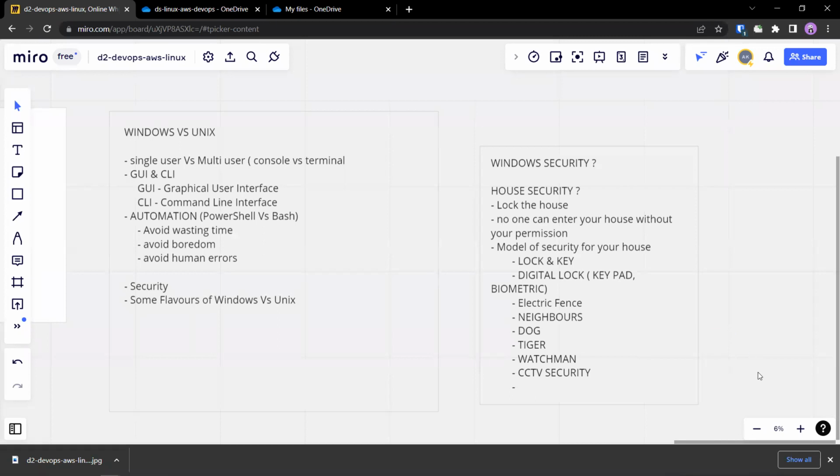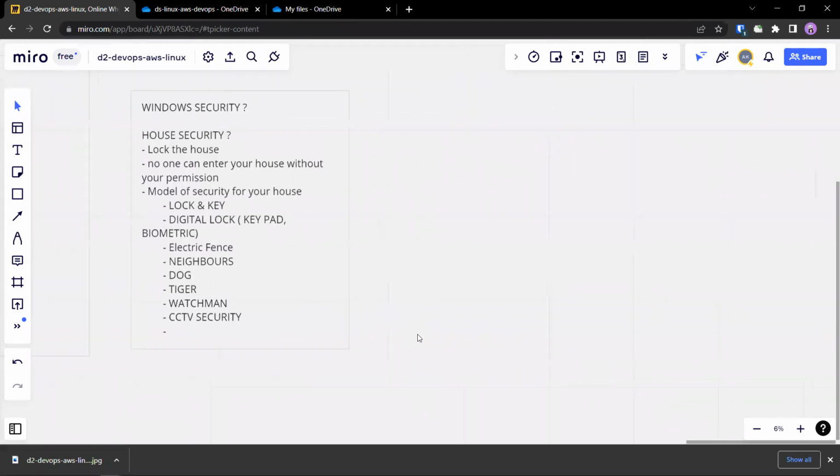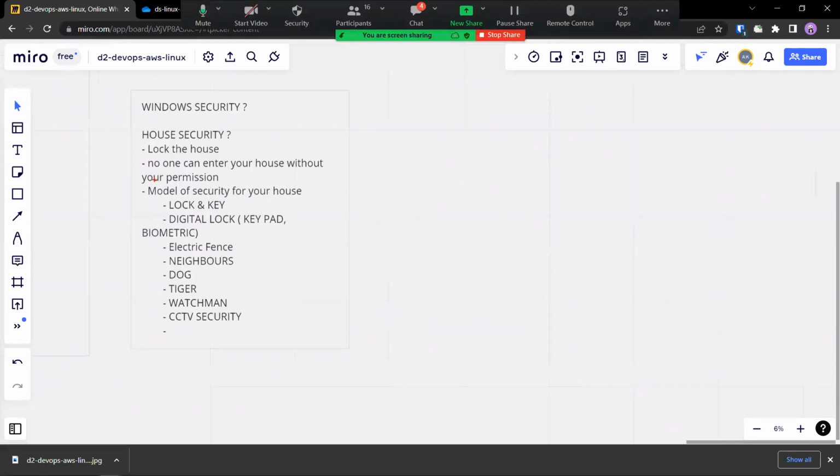So let's look at another big, nice list that you gave. We are talking about generic security, nothing related to Windows or Linux security. We're talking about securing a simple house, and we managed to come up with a nice list of ways you can secure it. We also tried to understand what securing actually means.